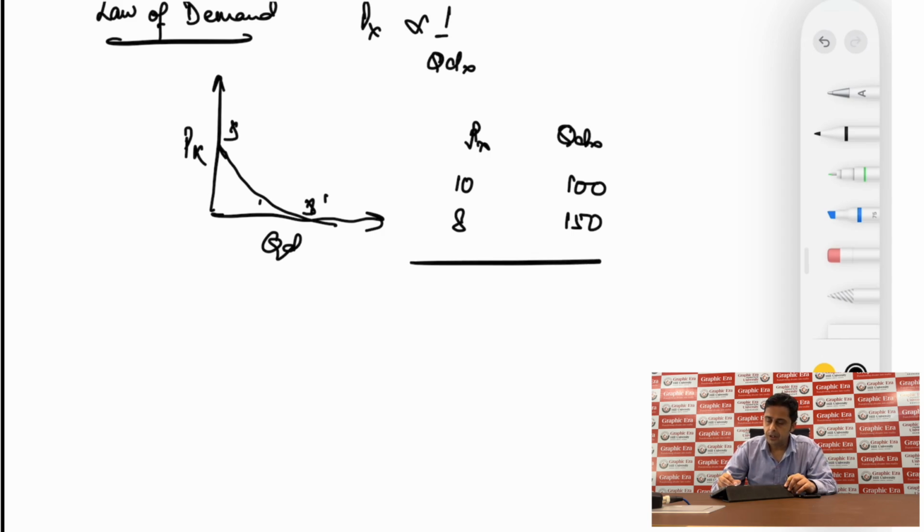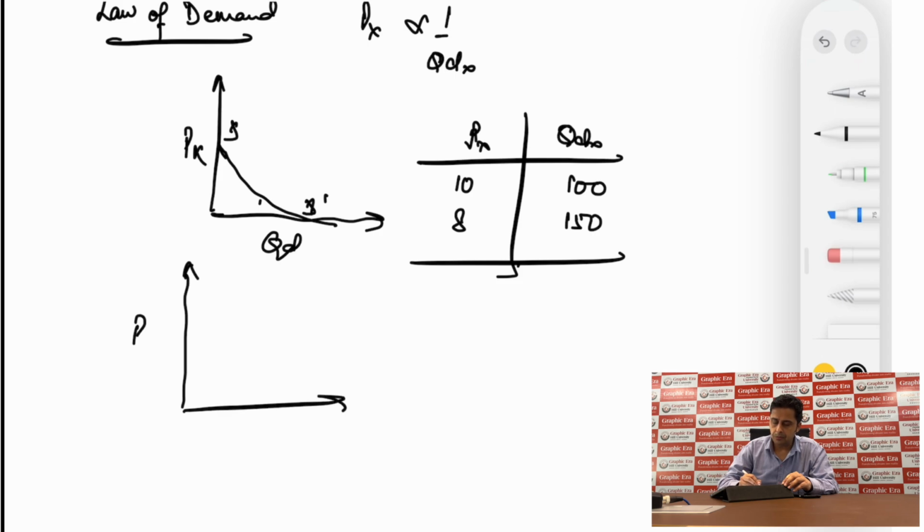So we are trying to see what is the impact on the demand of a commodity brought about by a change in the price. And if we plot these values, P on X and QD on Y, we would get a certain slope of the curve, and it may be a gradually sloping curve or a steep sloping curve or maybe a rectangular hyperbola. So if we try to plot these values from 5 to 10 for price, and let's say 50, 100 and 150, what you find is that initially the price was rupees 10, the demand was at 100.